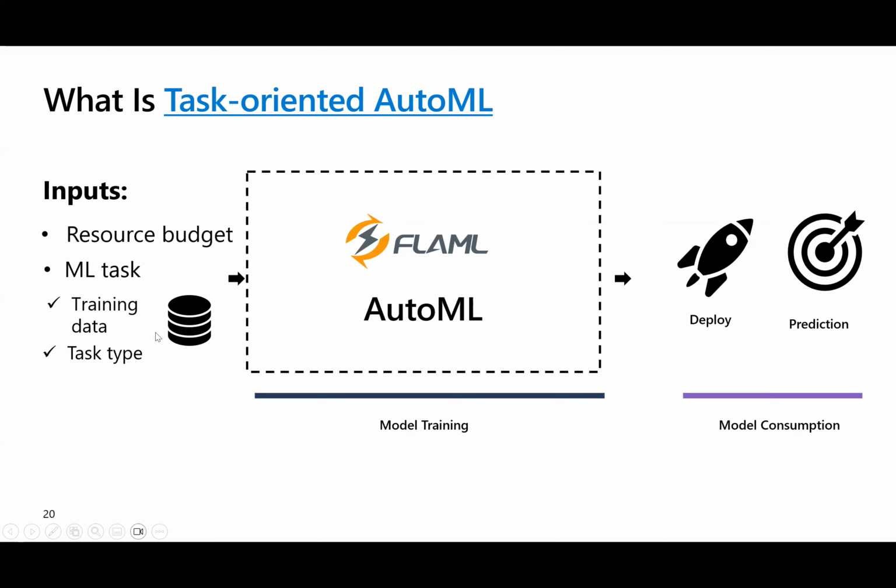And of course, you need to prepare your training data. So you pass the training data and the task type into FLAML. FLAML will automatically find the best model and the best hyperparameter combination for you. The output of AutoML is an instance containing the best model and hyperparameters, and you can deploy it. If you do it in Fabric, it's just one line of code, and if you do it elsewhere, maybe in your own environment, you can also use AutoML.fit to do the prediction. It's also super easy.